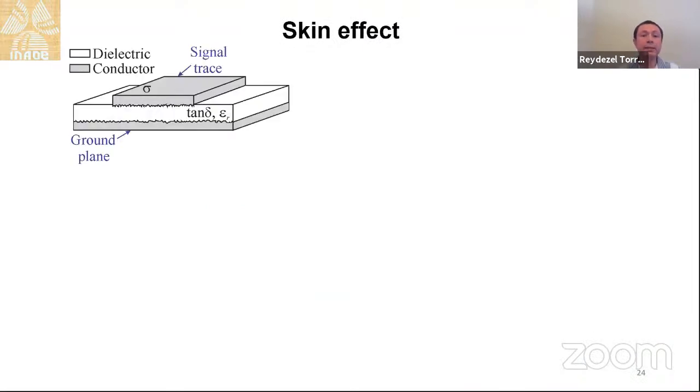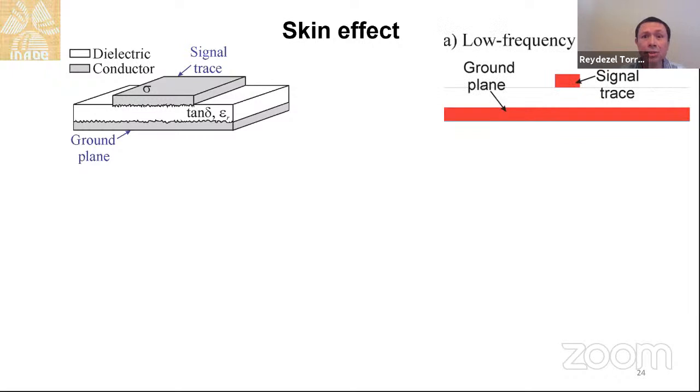Well, let's talk now about the conductor effects, the effects occurring in the conductor, and assuming that we have here this microstrip, we have the signal trace and the ground plane. We are interested in observing what would be the current distribution within the metals. So here I'm showing the simulation of the current distribution at low frequencies. The current is homogeneously distributed within the whole cross-section of the interconnect. We have that here in red. This means that the current is approximately distributed in a homogeneous way.